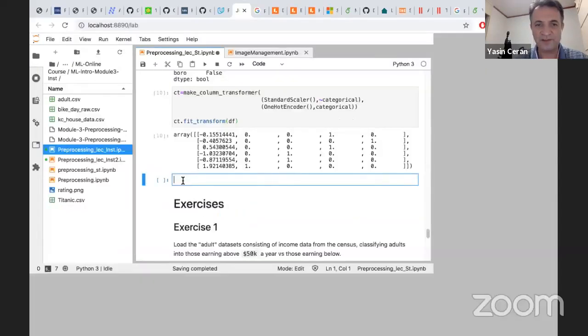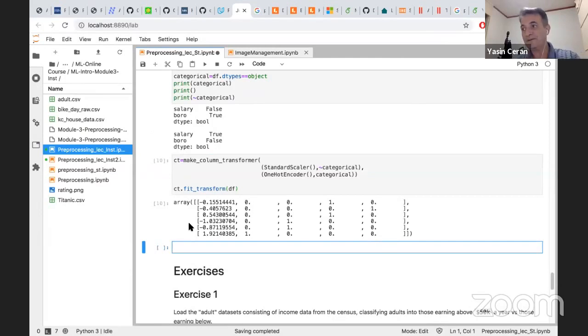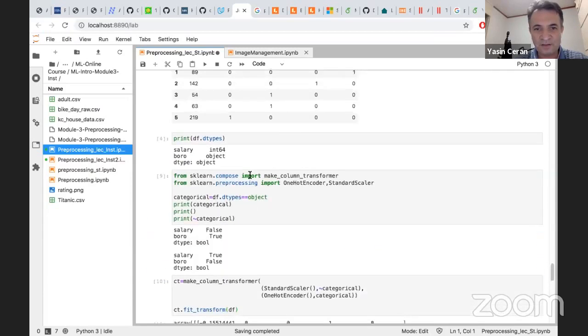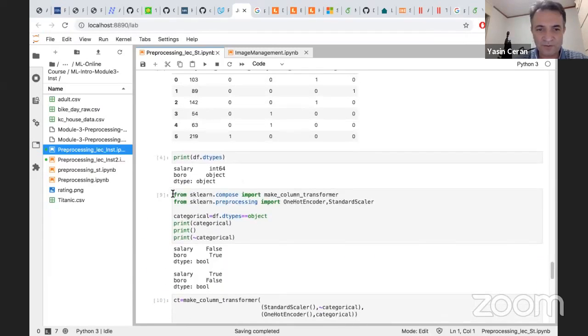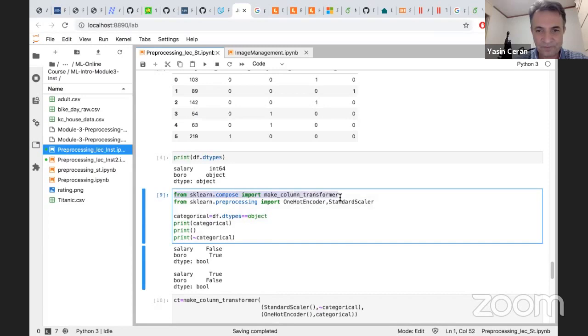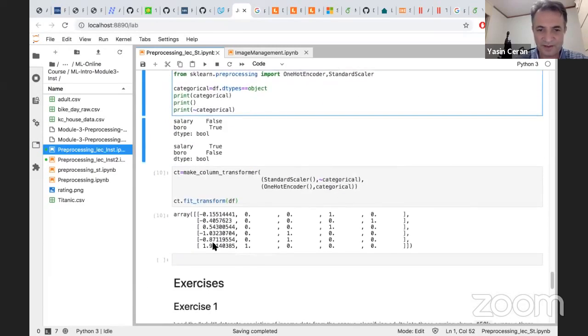Okay, so let's continue. Now I'm not only going to use make column transformer, I will use make column transformer with pipelines. It's going to look a little bit messy, but it will be very handy. You will see that. So let me import this. I'm just going to take this down here.